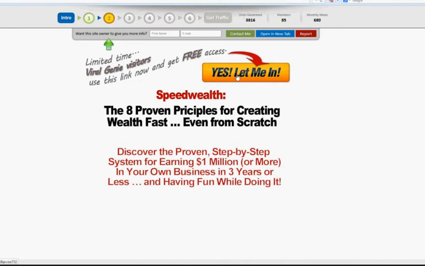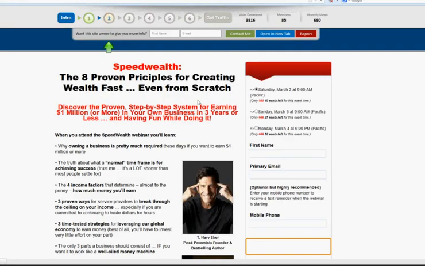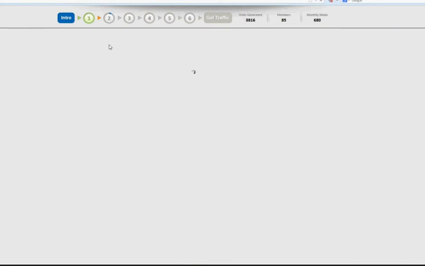Now on this particular one, if you click this button here, it should load another page, and it does. Now this is definitely a lot more busy. This would be a registration page for a promotion going on by this member. Anyways, you kind of get the idea. Now what also happens is this lights up, and you can go to page 2.